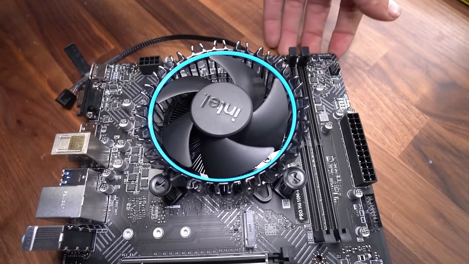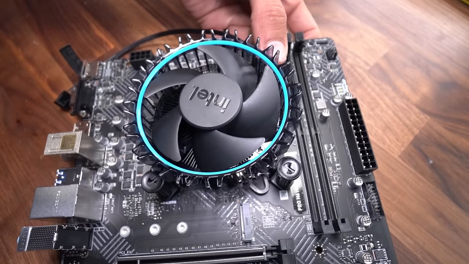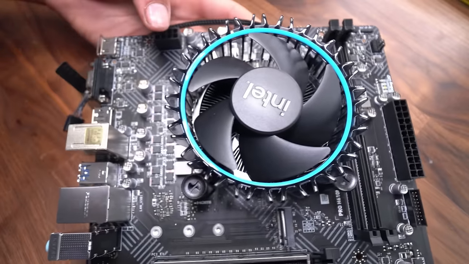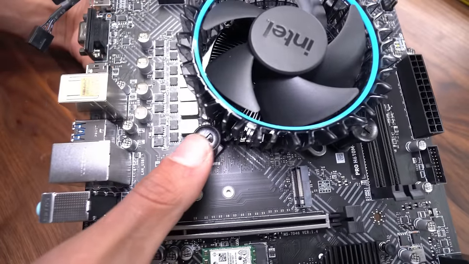But you're gonna have to lift the board a little bit for it to go through. It's like that. I'm lifting it up with my fingers, and I'm gonna push down with my thumb. There we go. And now we can move on to the other ones. Boom. Boom. Now we want to make sure that all of these went in all the way.